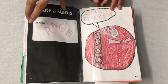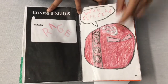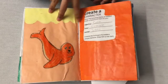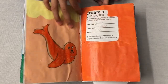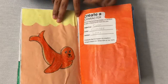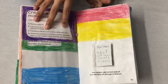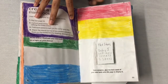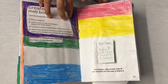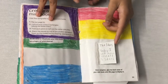Create a status, and actually I was not feeling rage, I just made it up, and then I drew this angry Turkmenistan ball. Create a character, so basically you're supposed to fill in these blanks to form a character, and this is my character, which is the cute orange seal. Create a mini book. So I ripped out page 53, and page 53 has the template to make your own mini book, and this is the mini book which I displayed onto this page, which is page 55.